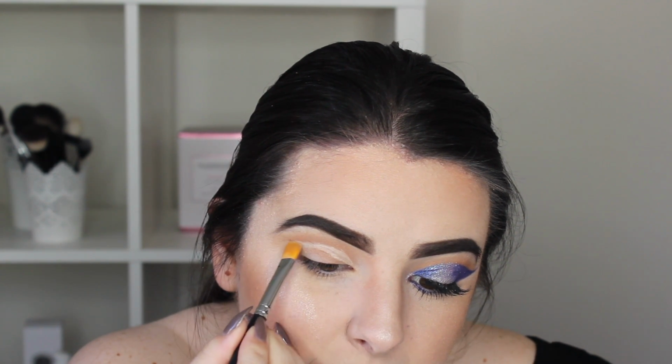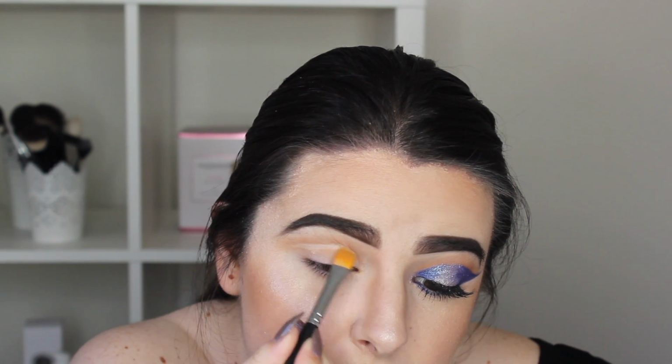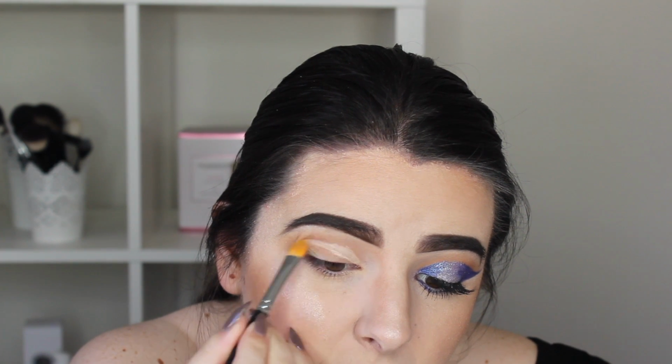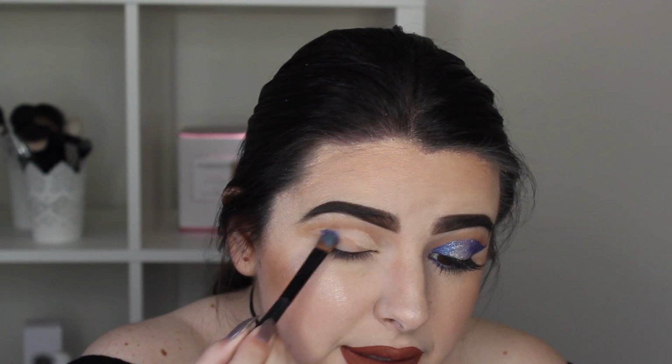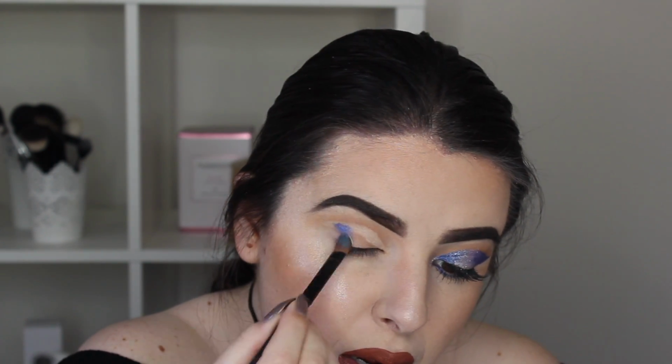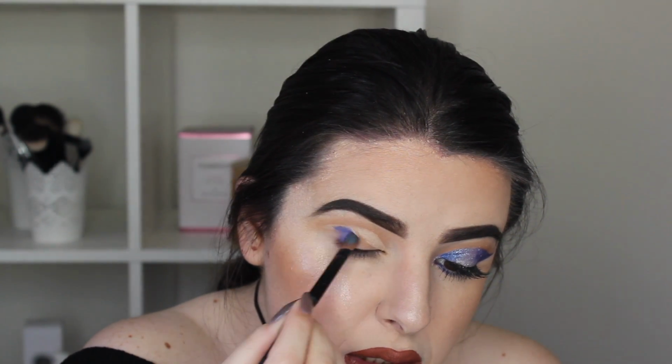My eyelids are a little bit saggy, so it can be a bit hard to get them to stay in the place that I want. We're going to be taking a flat brush and that blue eyeshadow and just patting that on. So we're kind of doing a halo effect. Leave the center bare. Whoa, that lighting has gotten so bright.